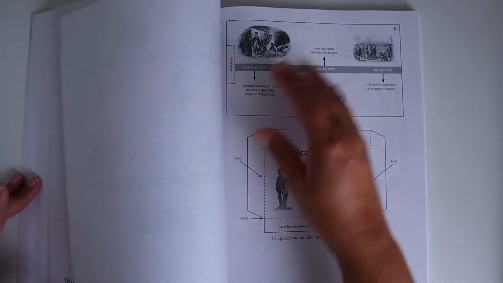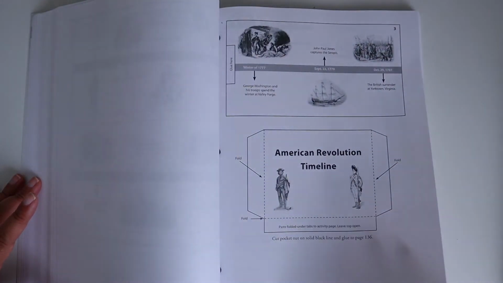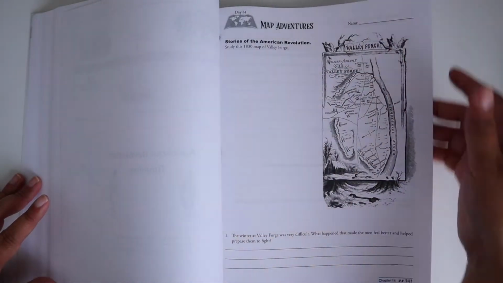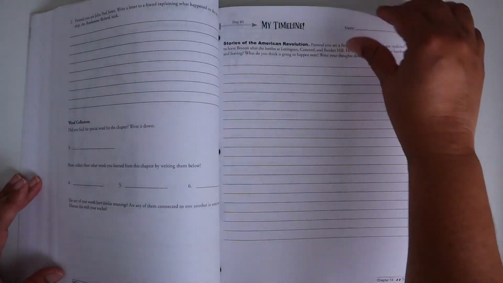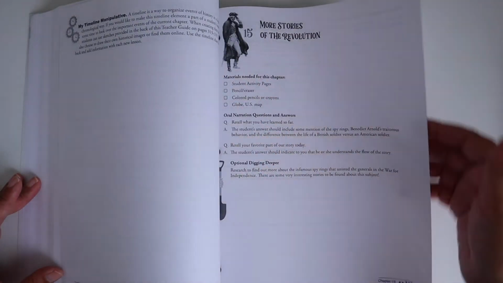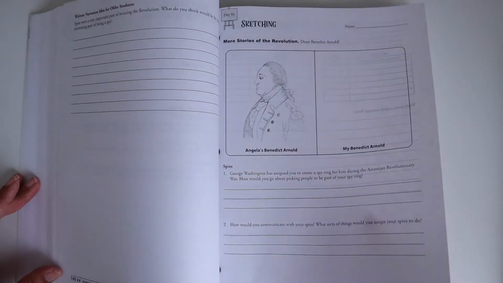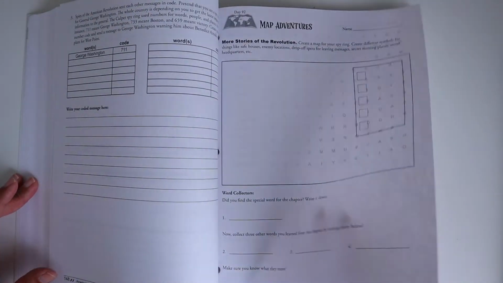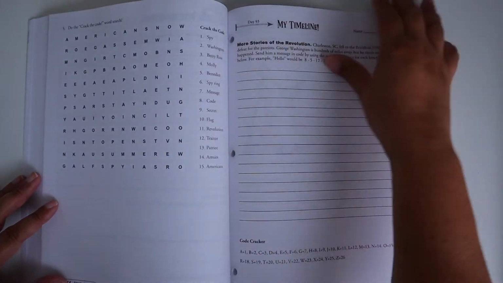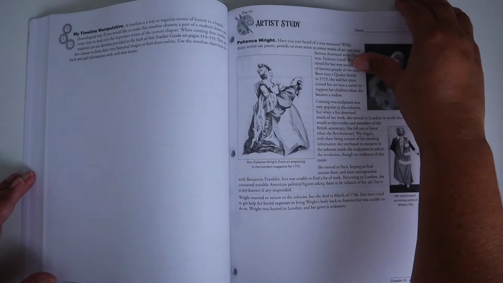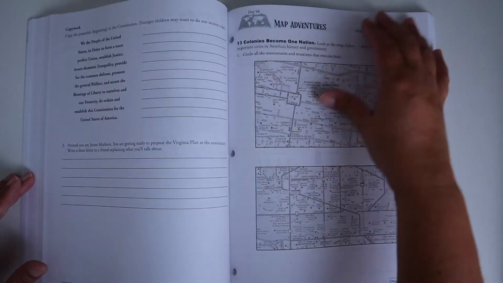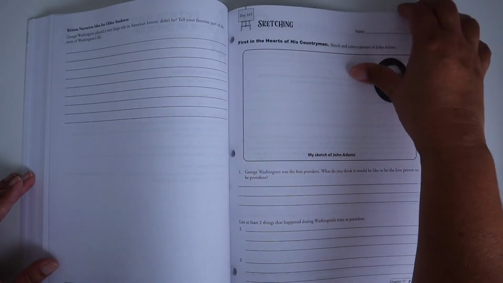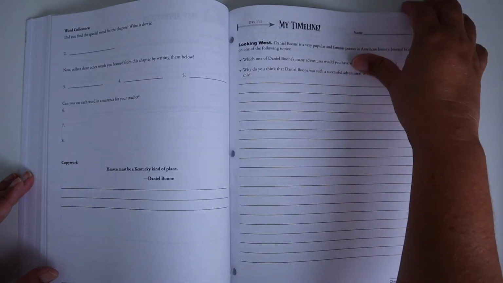As you can see now, American Revolution timeline. More map adventures, very different from what you have seen already that I just passed here by giving you guys a flip through. Different activities just to solidify what they are learning, to make sure that they are comprehending. Obviously, you don't have to use the book exactly as is. But I think it gives them a good practice.